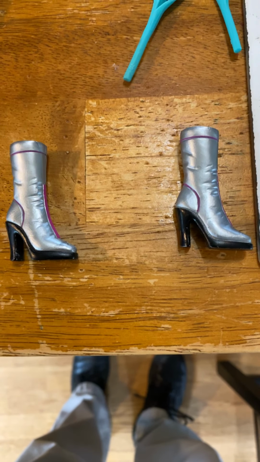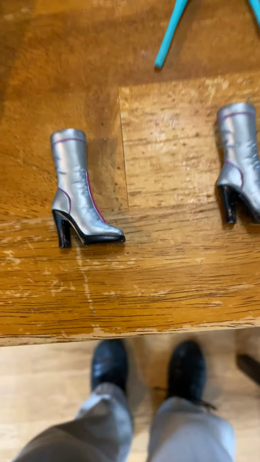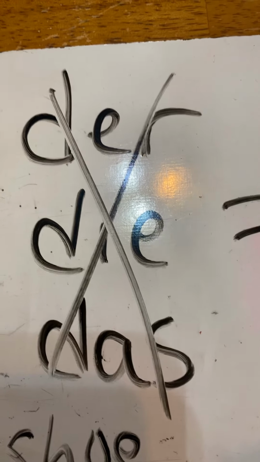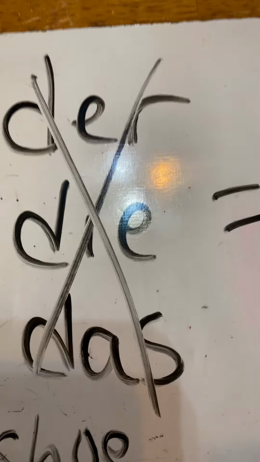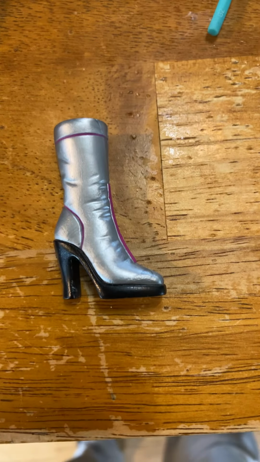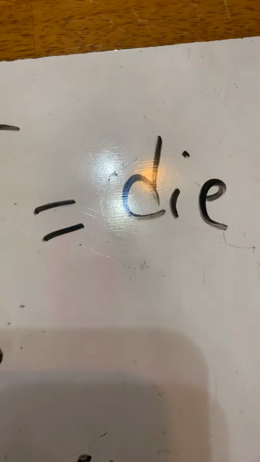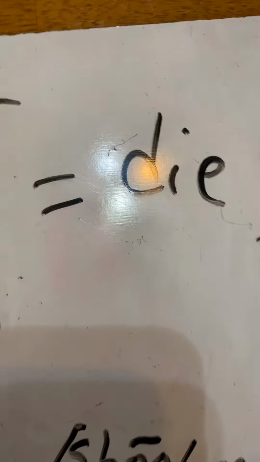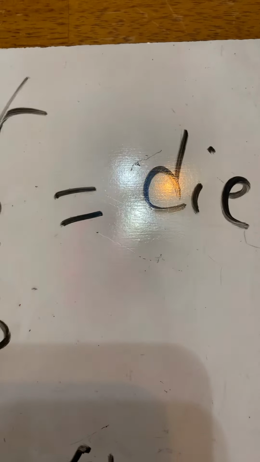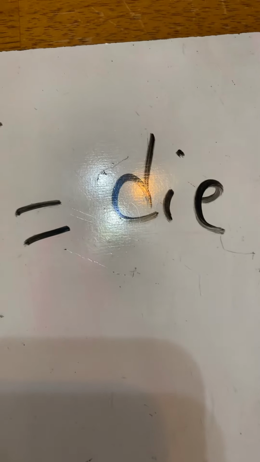In German, it's not quite that simple. So we're going to learn how to do plurals. So I think first off, we know that every word has a der, die, or das. And no matter what the word is, if it's der, die, or das, der Schuh, the article for a plural will be die. It's its own special kind of die, but it will be die. So don't forget that.